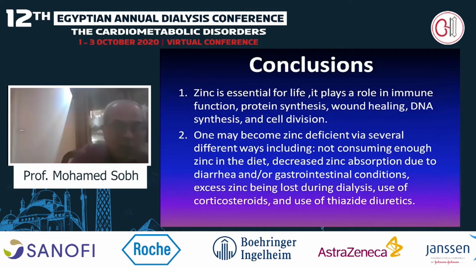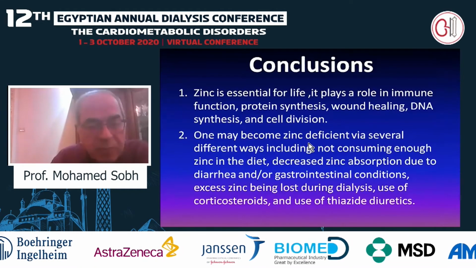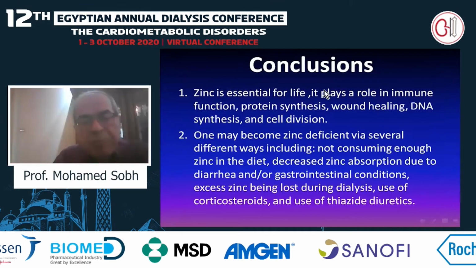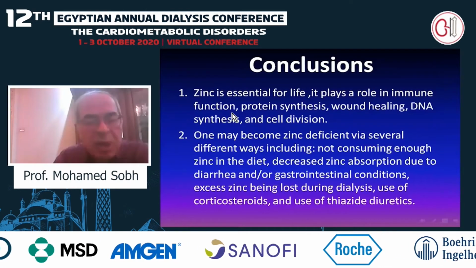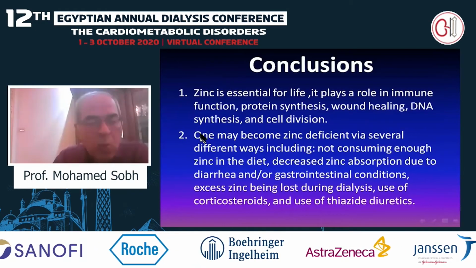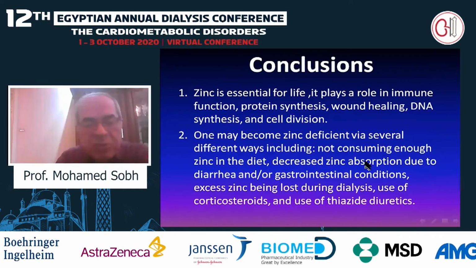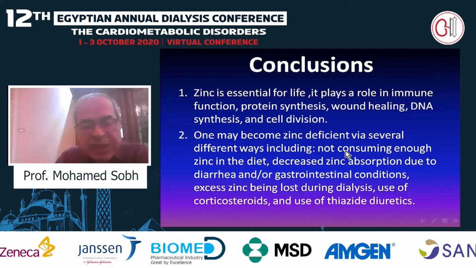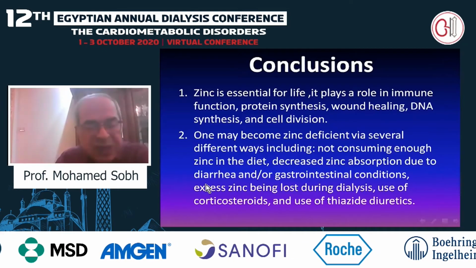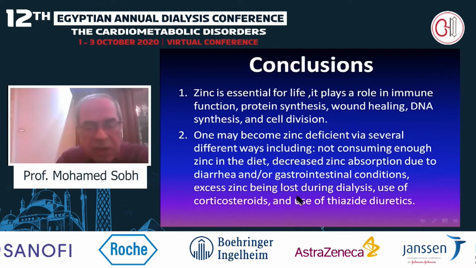So, Mr. Chairman and dear colleagues, now I'm coming to the conclusion. I'd like to say that zinc is essential for life. It plays a role in immune function, protein synthesis, wound healing, DNA synthesis, and cell division. One may become zinc deficient in several different ways, including not consuming enough zinc in the diet, decreasing zinc absorption due to diarrhea and or gastrointestinal condition, excess zinc being lost during dialysis, use of corticosteroids, use of diuretics.